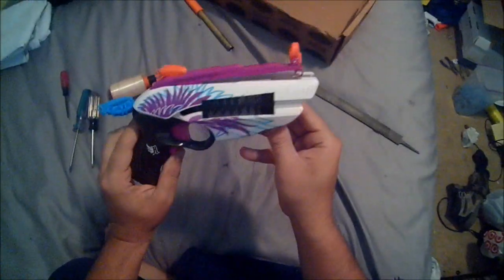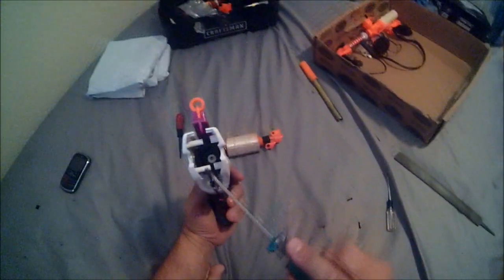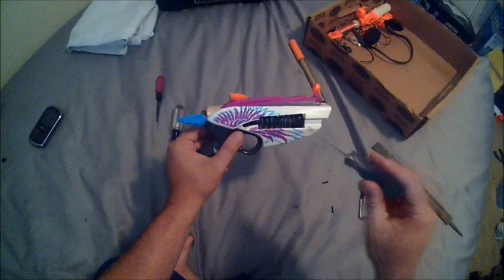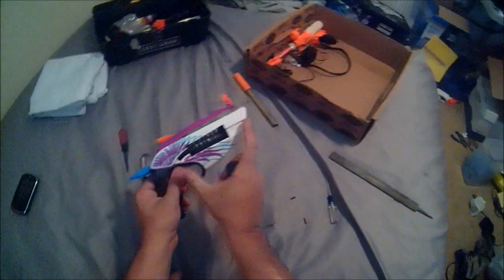Hold on a second. So we're back to the bird of prey. As you can see, I got it open. I got the plunger tube out. This is a really weird blaster because it is built so that to assemble it, you have to screw the plunger tube on when it's like this. This makes it so your brackets, your spacers, your springs are all lined up when you do it. But it also makes it so you can put very heavy duty springs, have them way out to here, and then just torque on this while you're doing it, and it compresses it for you.